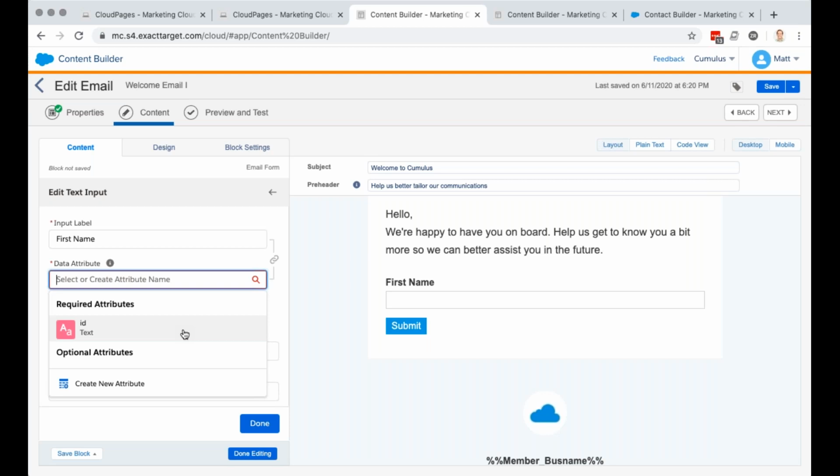How that works is if I choose to use this ID, and at the end of this, I'll assign it to a hidden field and tie subscriber key to it. In that scenario, every submission for that recipient will upsert into the existing record if it's there. If it's their first submission, it adds that record to the data extension. If you'd like to use primary keys and have a submission for each person, you can do that as well. You just need to use multiple primary keys.